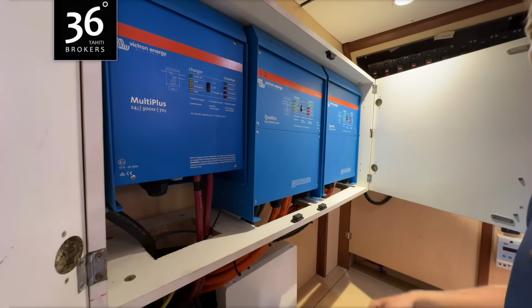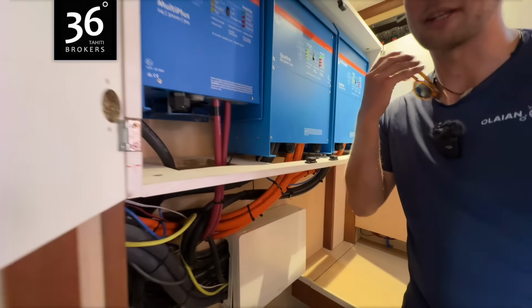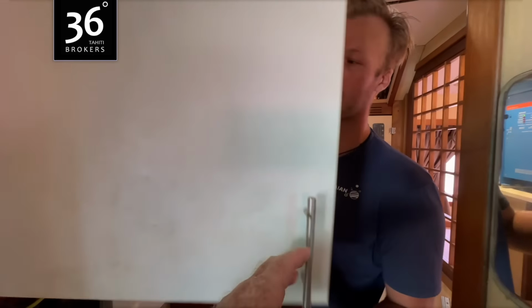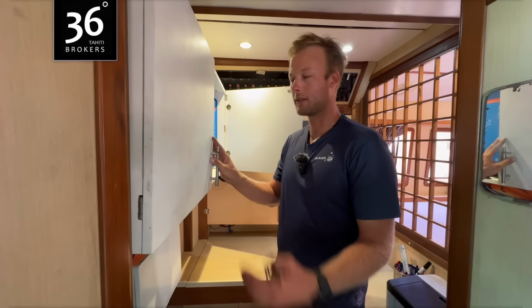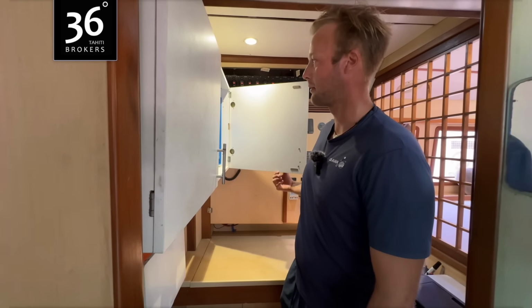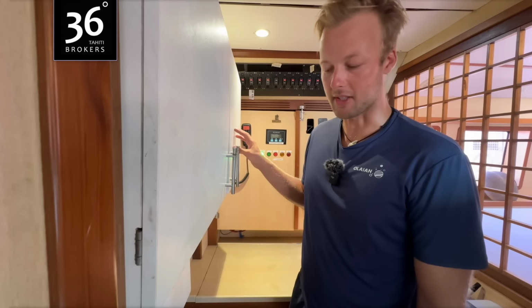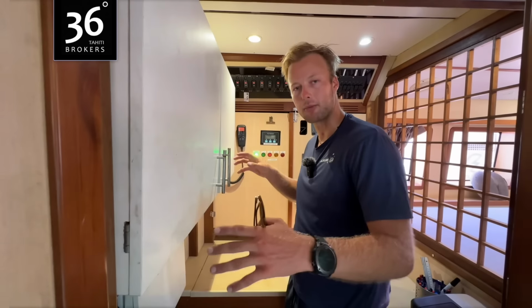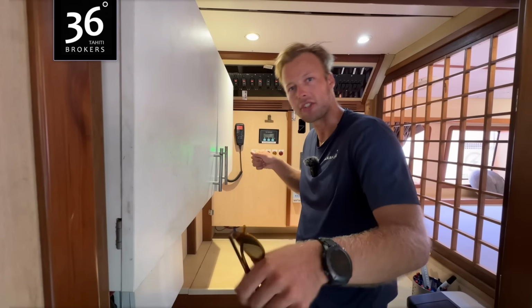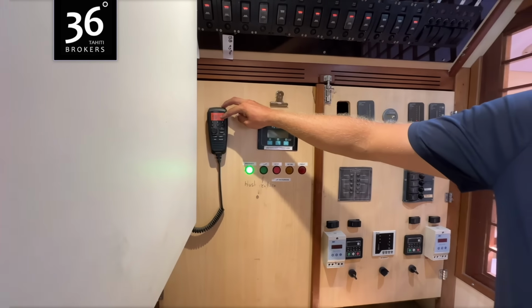So if you have a problem, or let's say you need a small portable generator, then you can just hook it up with this one and you can still charge the boat. Or if you go to a marina and they only have single phase power, then you can use this one to power up the boat. Right now they are connected with the generator. The boat has quite a large generator, but you can also take the cable from this one directly to the shore power, and then you can adjust them so they will not pull that much, because the boat has a lot of power.